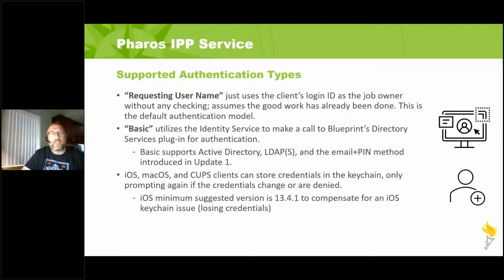If you're on an iOS or a Mac OS or a CUPS client like Linux, those credentials are stored in the keychain. So when you're first prompted in a basic authentication mode, that credential is maintained within the keychain and kept and used until that credential that's stored is no longer valid. For example, if a password has been changed, then you'll get a new prompt, and then it'll be stored again.